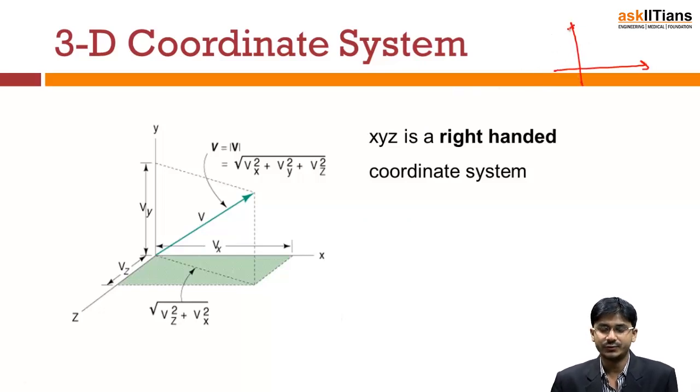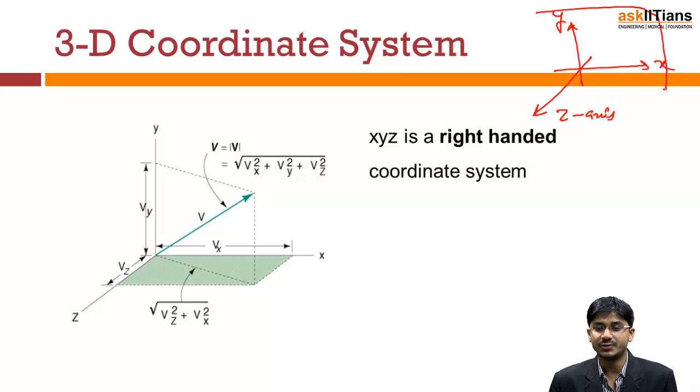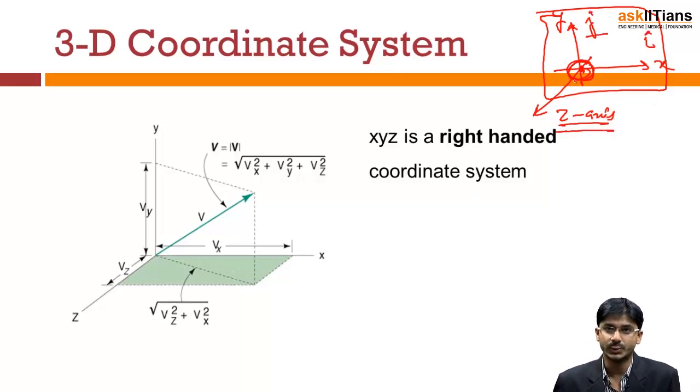Now, the 3D coordinate system. What we have seen here are the two axis system, where we were dealing with only x and y axis. But now we will deal with things that are in 3 dimensions. So for describing things in 3 dimensions, we need a third axis called the z axis. If x and y are in the plane of your monitor, this z is coming out of the plane of the monitor and perpendicular to it. This is totally coming outside of the plane towards you. Perpendicular to the plane of the monitor is the z axis.